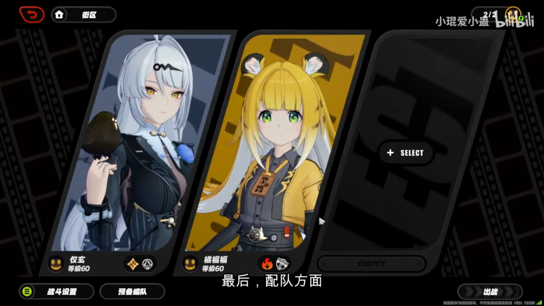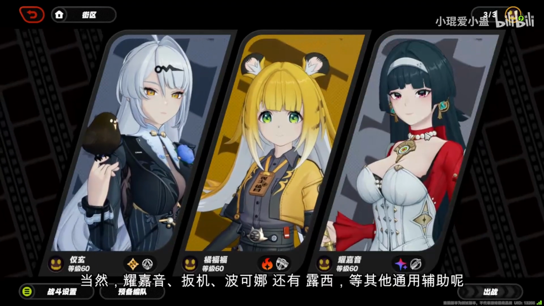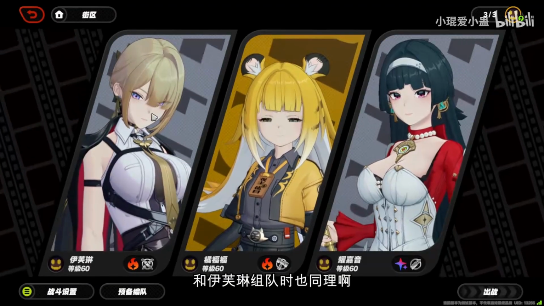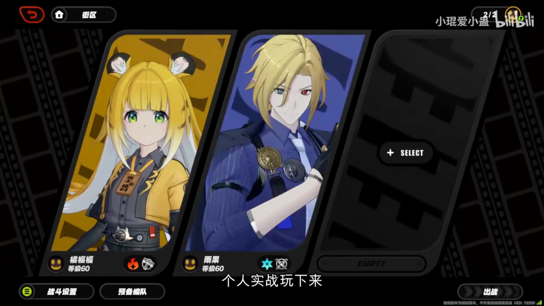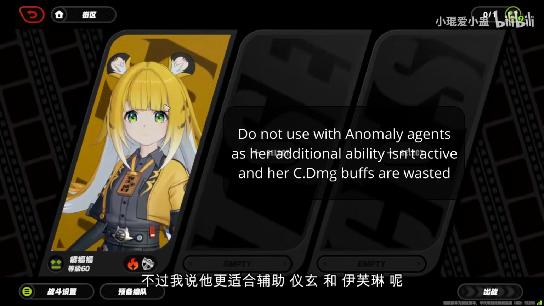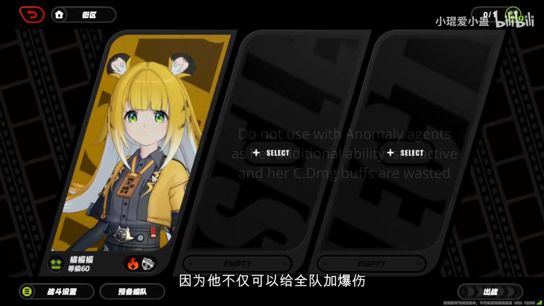For Ju Fufu's team comps, she's going to be very flexible in many teams as an off-field stun agent. Her best will obviously be with Yixuan, as they are from the same faction and she's clearly made for her. But she can also be paired with Evelyn as well, since both her and Yixuan are on-field DPS agents that want to build up their damage resources to do as much damage as possible during the stun phase. You can also pair Ju Fufu with Hugo and Alan, as they are attack agents that can benefit from her buffs as well. The only team composition that you want to avoid is putting her with anomaly characters, as she can't trigger her additional ability and her crit damage buffs are not useful for them.